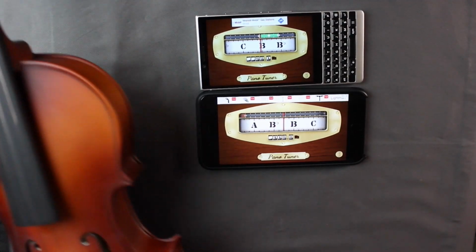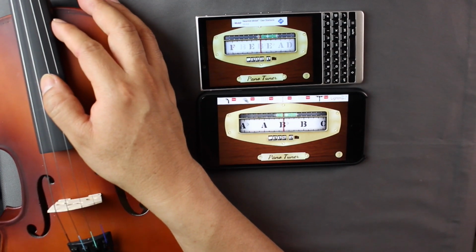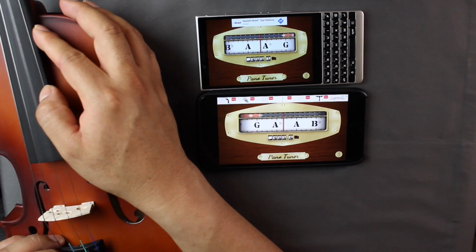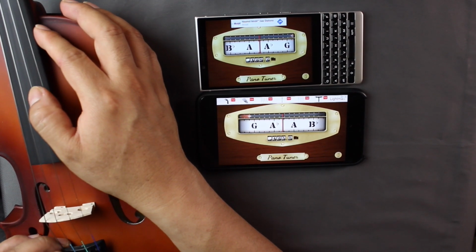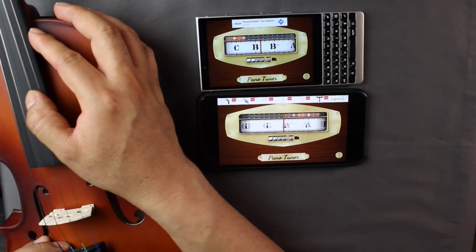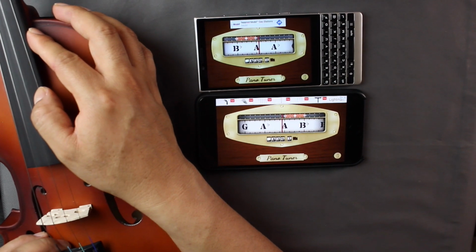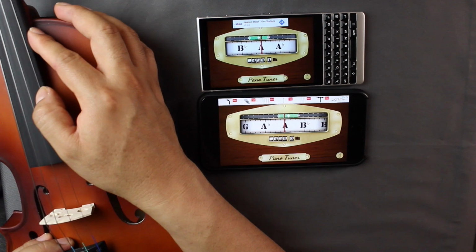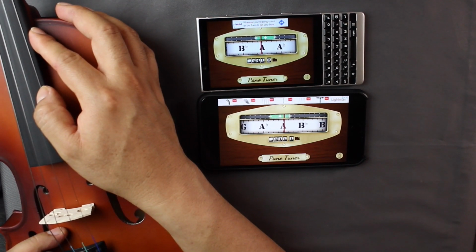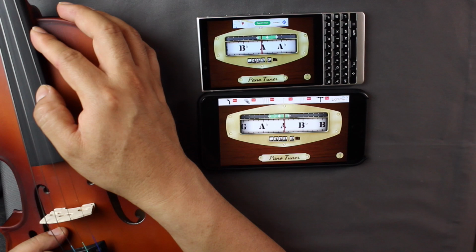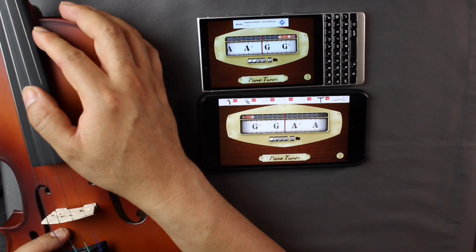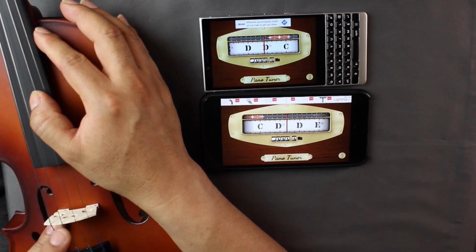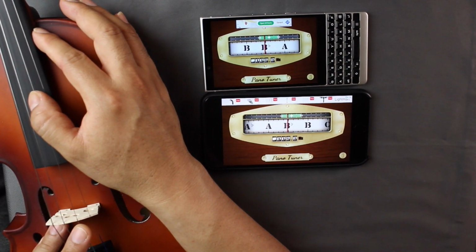So let's check it one last time. So now the strings are closer to the tension where they need to be. Let's do one final run through. Okay, let's turn it up to 440. Now remember, the more you do this, the more your ears are going to get accustomed to how it's supposed to sound. The more by ear you're going to do it, and the less you're going to need to think about the specific frequency numbers.